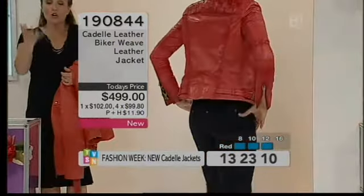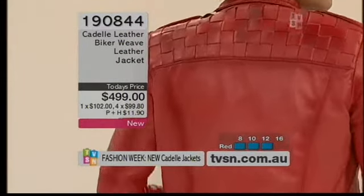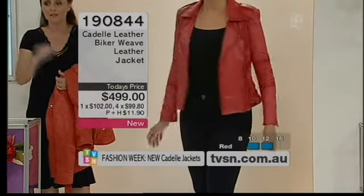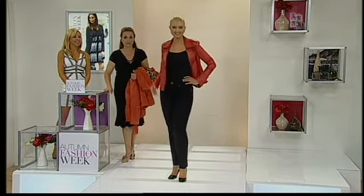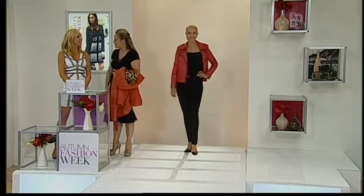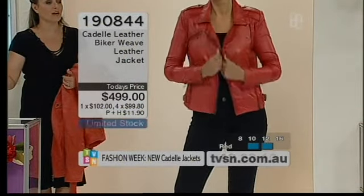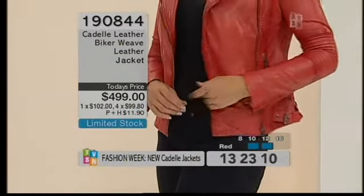I honestly think it's the best way to shop for leather because leather is a high ticket item. It is a quintessential piece for a winter and autumn wardrobe. You want to buy well — buy a piece that's not going to date because you've spent good money on it. But we want to not hurt the bank account. I don't know any other shop where you could say I don't want to pay the $499 today, I'd like to pay it off, and still get the jacket straight away. The problem with lay-by for a leather jacket is by the time you've paid it off, winter's over.